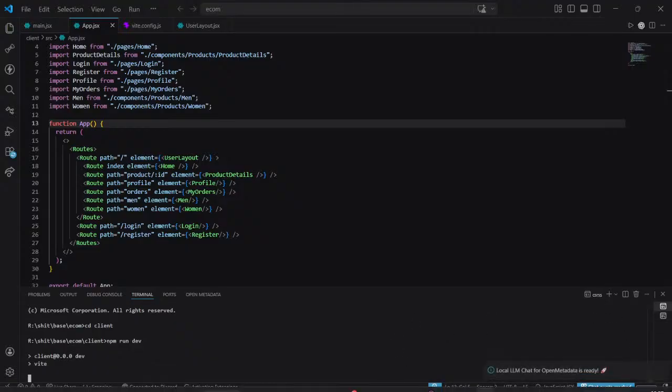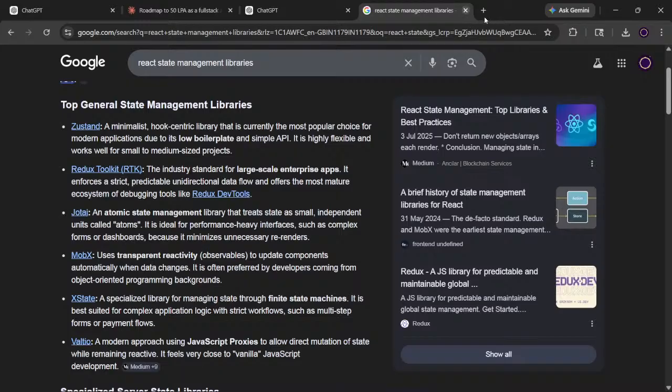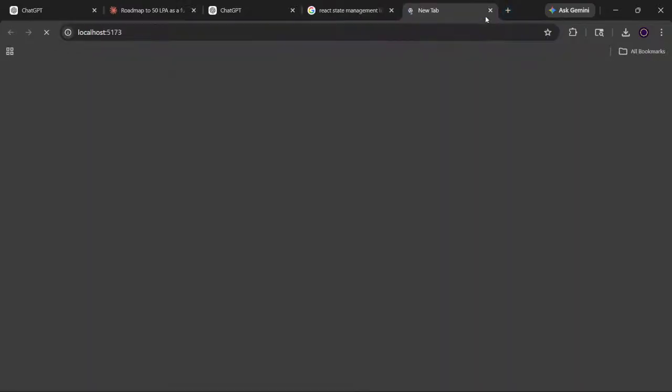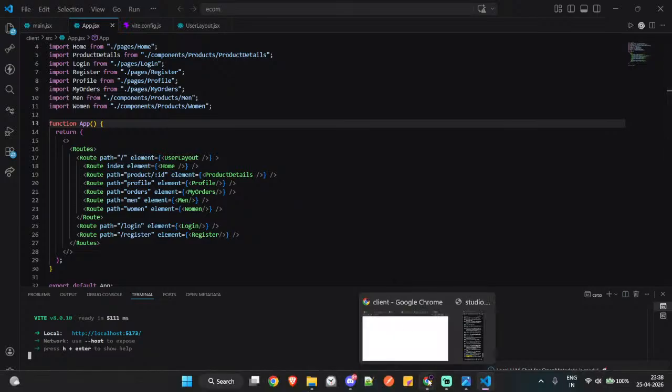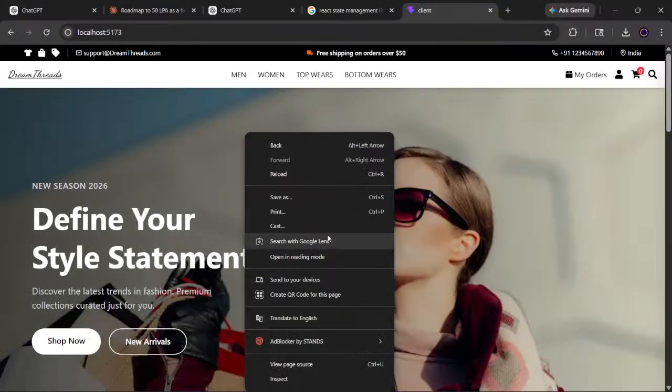I think we don't need the server right now since I didn't pack the server. I will just show you the front end part.